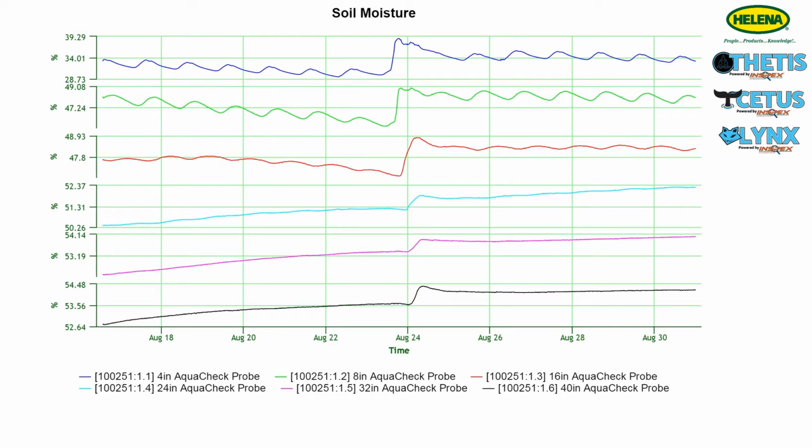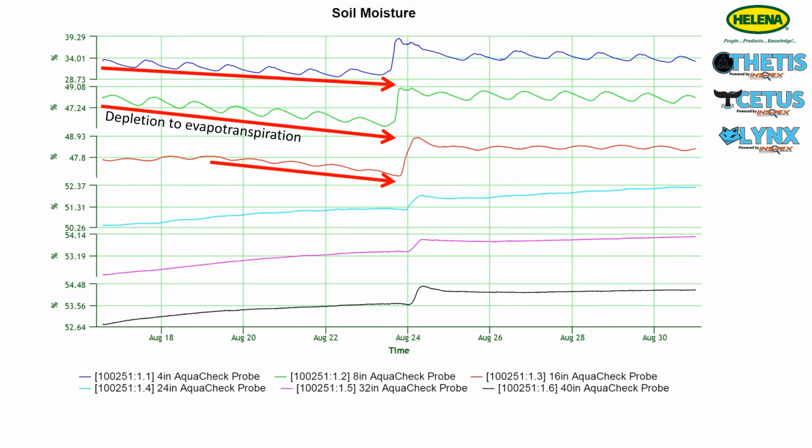This next graph shows the same data but in a slightly different format. Now the sensors are stacked on individual y-axes in shallow to deep depths. This allows you to more intuitively observe trends as they occur below the surface. Soil moisture depletes through the process of evaporation from the surface as well as transpiration through plant uptake. In the active root zone, these changes in relative soil moisture are easy to observe.